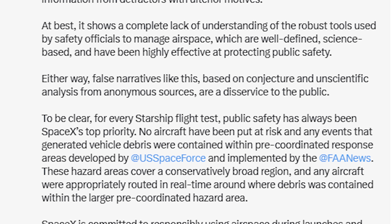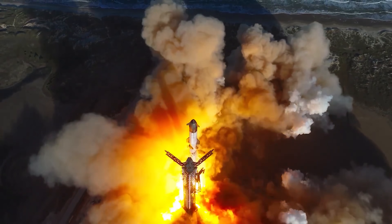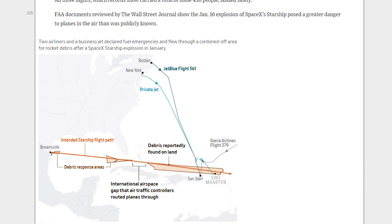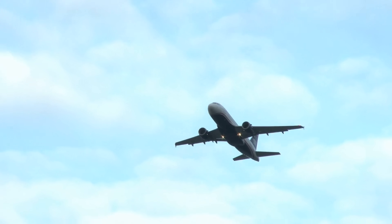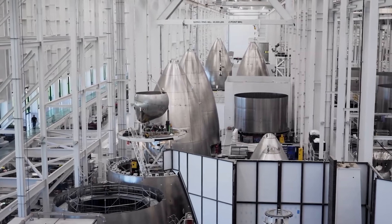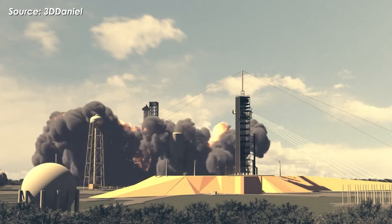The clearest example is the latest controversy involving SpaceX and the Wall Street Journal, centered on the explosion of Starship during Flight 7 on January 16, 2025. On December 21, 2025, the WSJ published an article it claimed was based on FAA documents, arguing that the explosion posed a much greater danger than originally disclosed, particularly to commercial aircraft flying over the Caribbean. The report amplified claims that debris could have caused catastrophic damage to airplanes, potentially leading to passenger fatalities. It also alleged that SpaceX failed to immediately notify the FAA via its hotline, that the designated hazard zone was limited to U.S. airspace overlooking international regions, and that risks would grow significantly as Starship ramps up toward 200 to 400 launches per year — especially with launches from Florida planned for 2026.